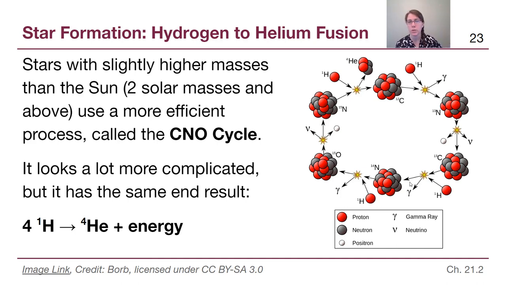Which fuses to create a different isotope of oxygen, which radioactively decays to a different isotope of nitrogen, and then through fusion creates that same carbon we started with, and a little helium nucleus comes out. This is super complicated. We also don't need the internal order here. But what we want to recognize is that the parts that actually go into it compared to the parts that come out and aren't reused is the same end result. Four hydrogen turns into one helium, and the same amount of energy, it just happens a lot faster.